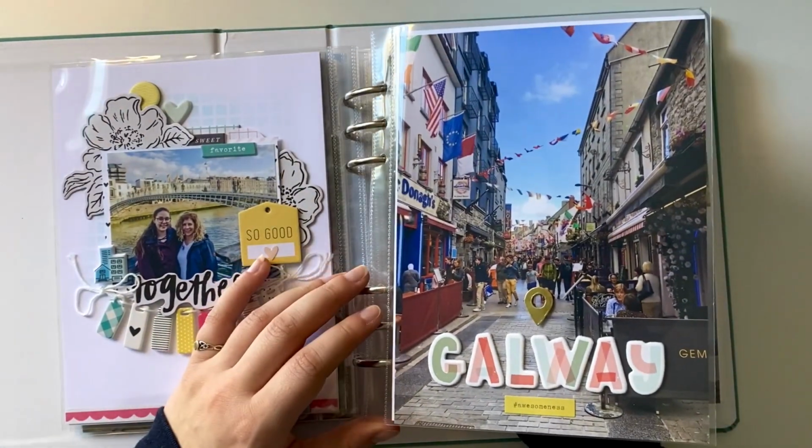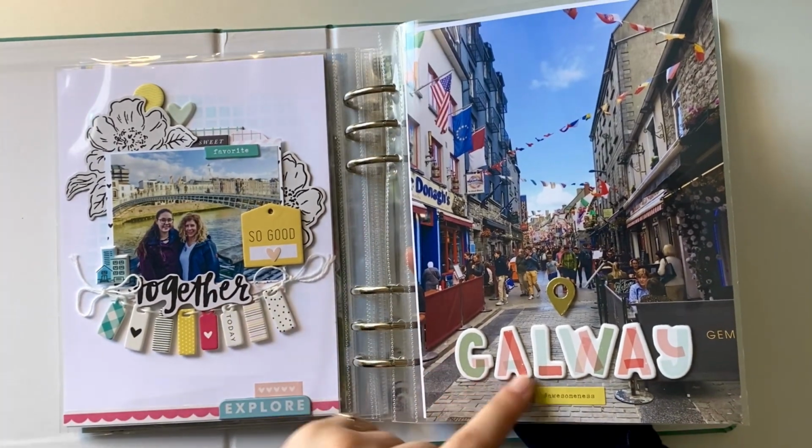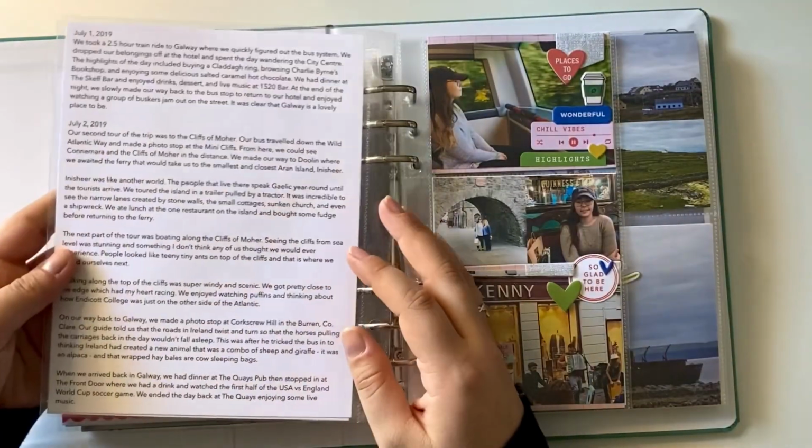On to the next portion of our trip was in Galway. Again, I have a 6x8 photograph, and then I just put alphas to document where we were. And I just like the simplicity of that.